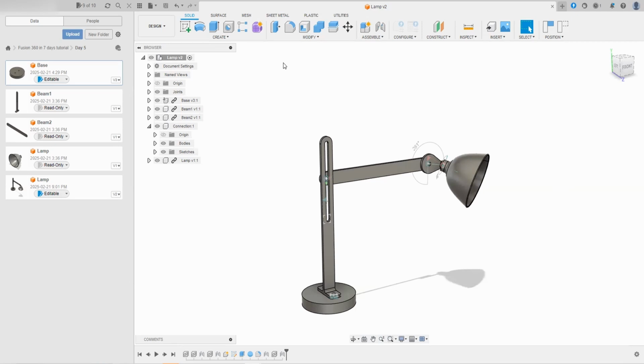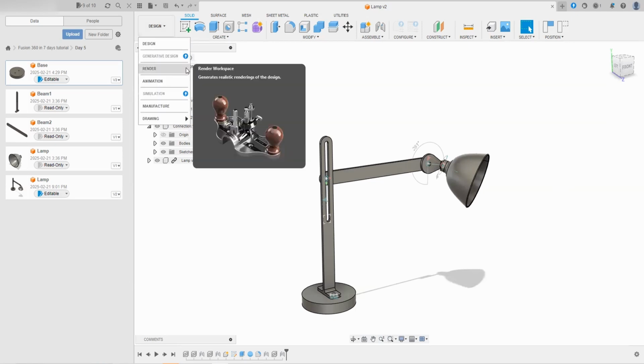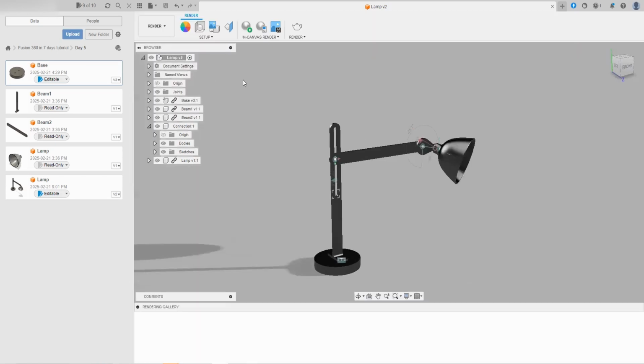To do this, we need to switch Fusion 360 to its rendering environment. We'll do this through the environment switcher, so press on this drop-down menu up here and select render. That will change the environment to look like this. And you should also notice that the toolbar has also changed to include options such as appearances, scene settings, decals, and render controls. So let's take a look at how this can be useful.